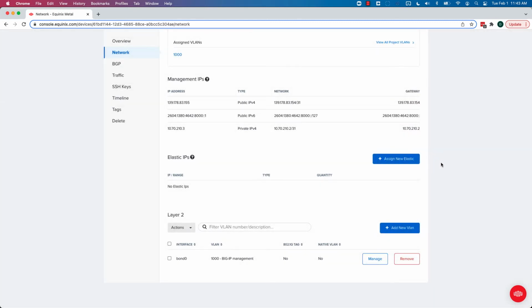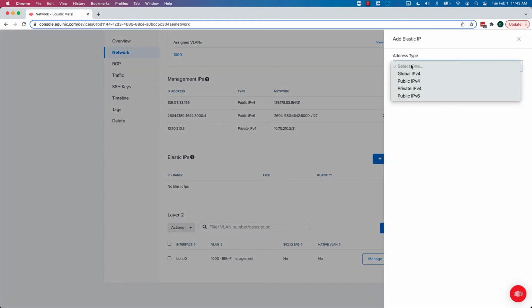Next, I need to assign one of the elastic IP address blocks that I requested in an earlier step, and will be using that for the BIG-IP management IP address.